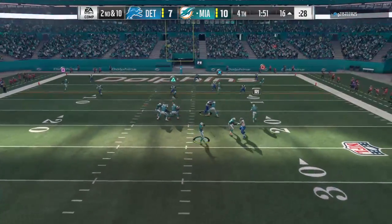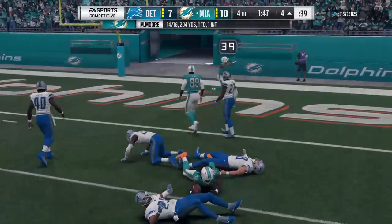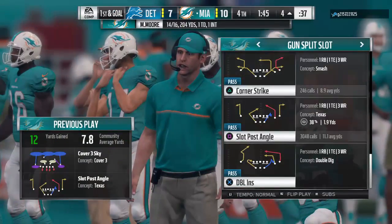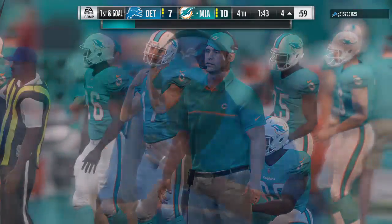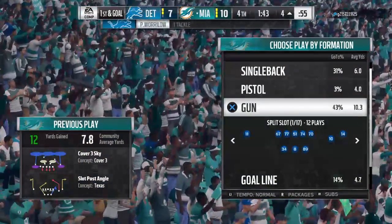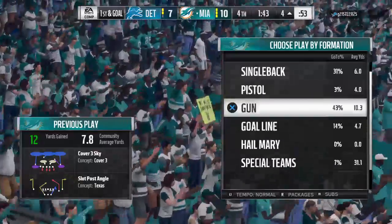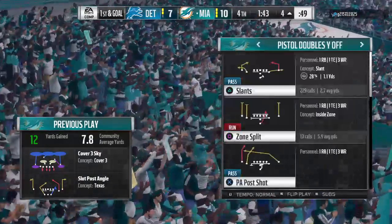Here's Moore to throw again. Finding his safety valve here. That's complete, and all the way down inside the 5 to the 4. The Dolphin passing game rolling here. They've got another first down. And now the Lions going to stop us momentarily as they call a timeout. And they'll be disappointed to have to burn one there after giving up the first down.